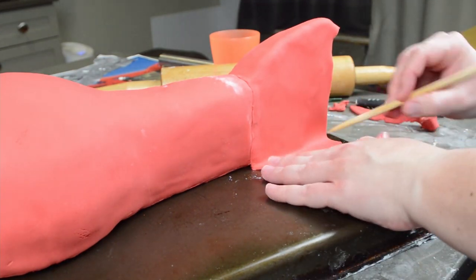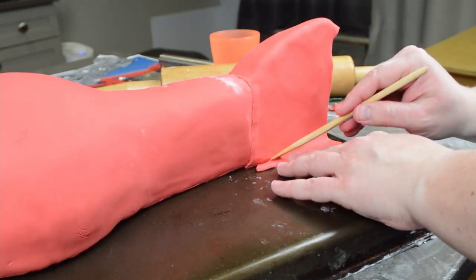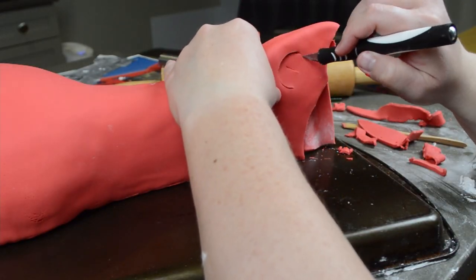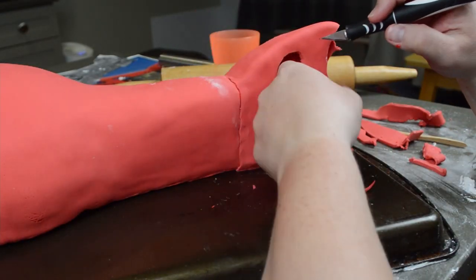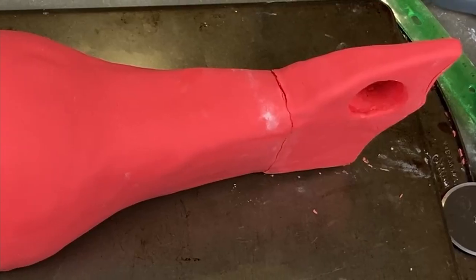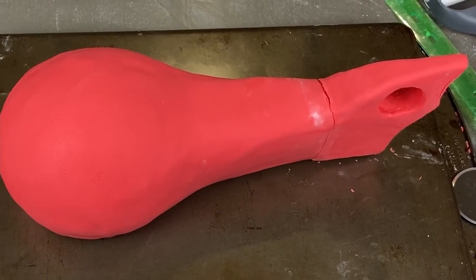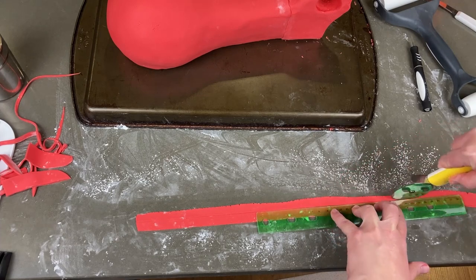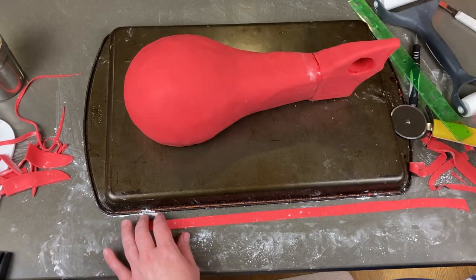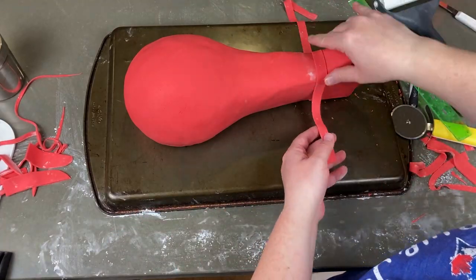Finally, it was time to cover the tail with fondant and finish it off just as I did the rest of the plane. I could feel the circle in the chocolate that I already did, and I was able to use that as a guide for the final circle. There's that seam! I had to cover that seam with a strip of fondant. I just used a bit of water to glue it down. Deep breath, Sherry. Seams are not that bad.